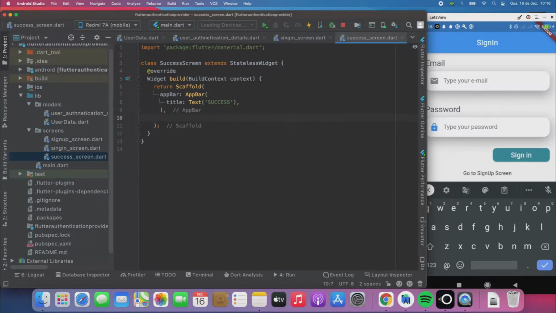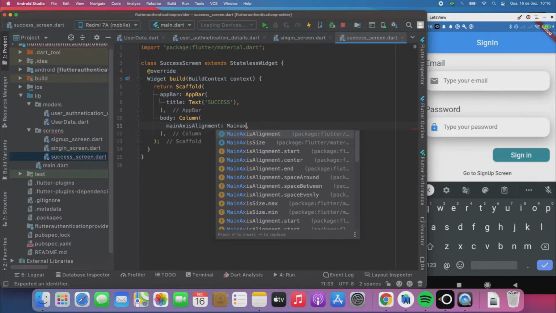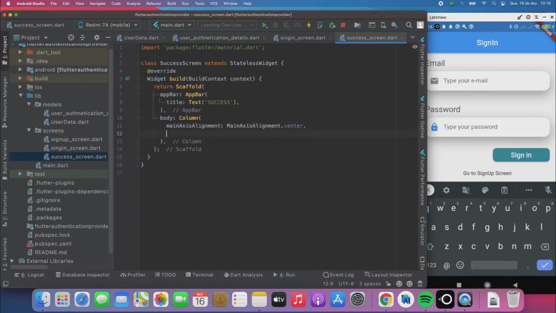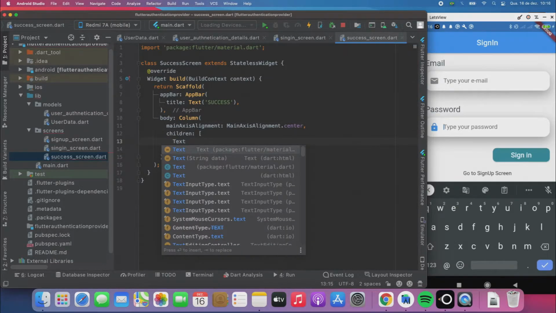And in the body we're going to call a column, with main axis alignment, main axis center, and the children is going to be a text.